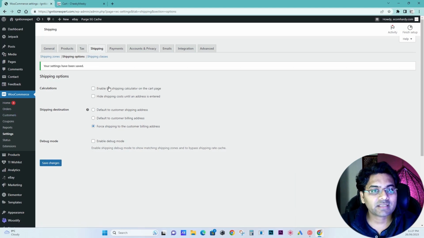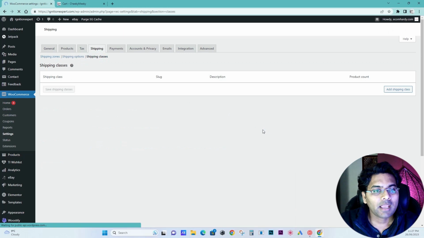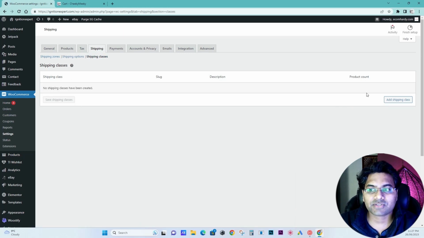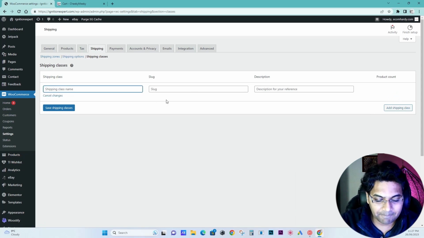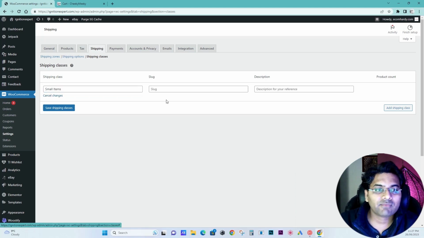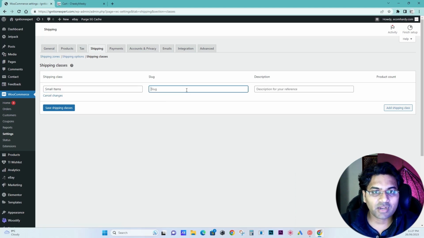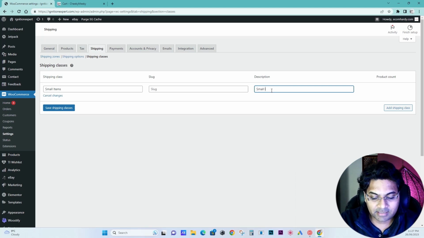Once you save the changes, go to shipping classes here, and here are the shipping classes you can assign. So add a shipping class, and you can give a name to the shipping class, like small items. Okay, and you don't have to write anything in the slug, it will be assigned automatically from the name. And for the description, you say something like small items under 5 kg.